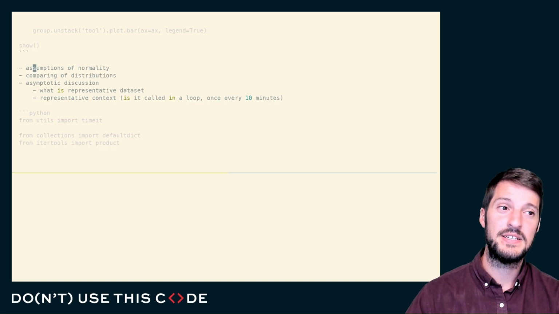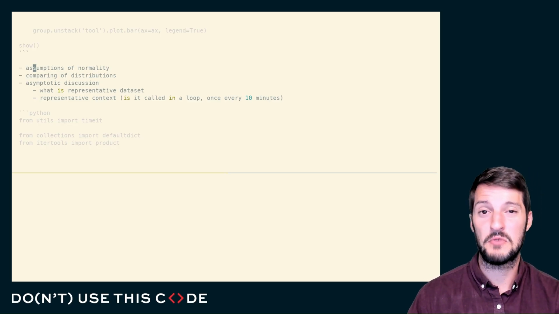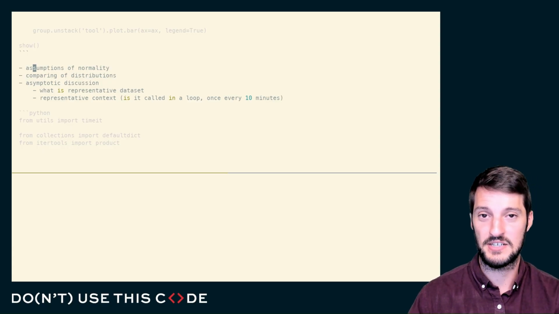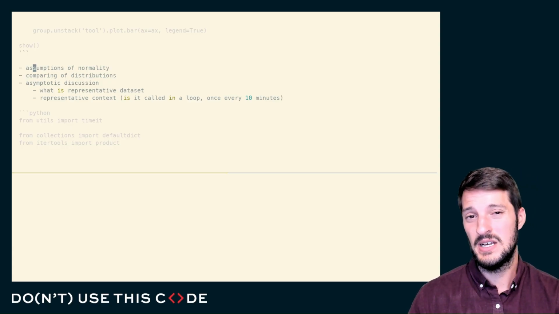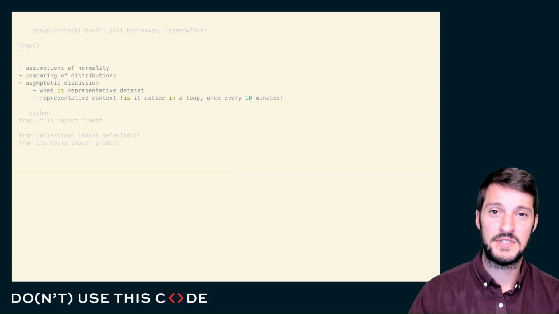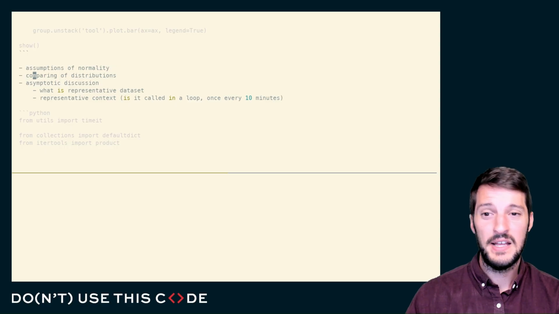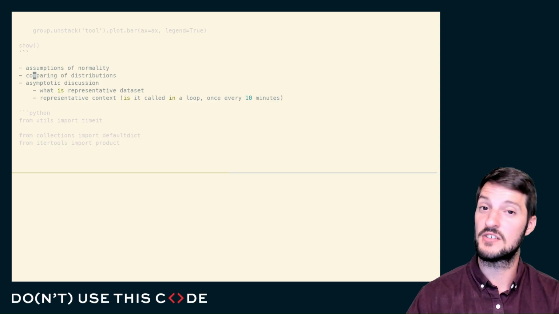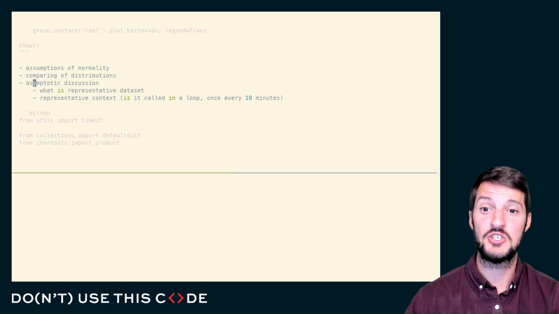However, I will say this, the mean does give us a useful reference point. Is it as statistically rigorous or interesting as an actual statistical test? No. But do we need to be running statistical tests to make kind of eyeball-based judgments? Not necessarily. The next thing, comparing distributions, we just talked about this. You want to run something multiple times, collect multiple observations, and then compare all of those observations to each other.